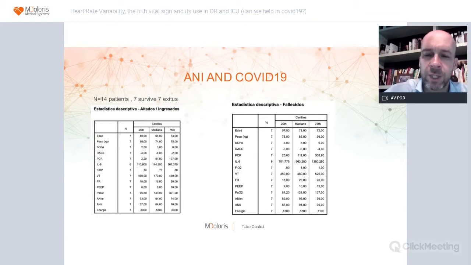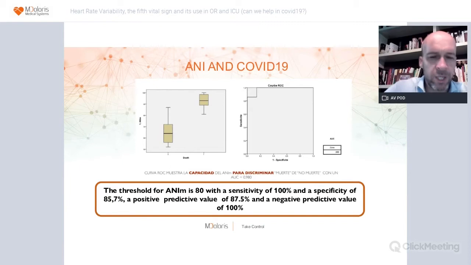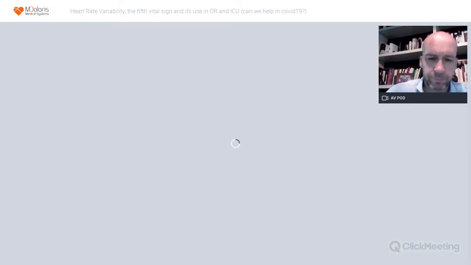We take into account, obviously, all the ventilation parameters. We take into account the sedatives and the analgesics that they were given. We took the energy values and the ENI values. And we show in the general population that the ROC curve is nearly 1. It's not 1, but it's very nearly 1 in order to detect which patients are going to die and which are going to survive. We saw that an ENI over 80 with an energy below 0.4 was a very good indicator that the patient is going to die.